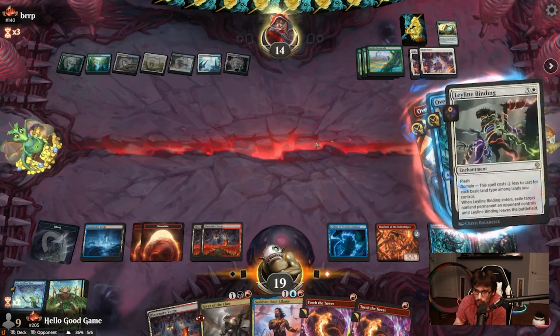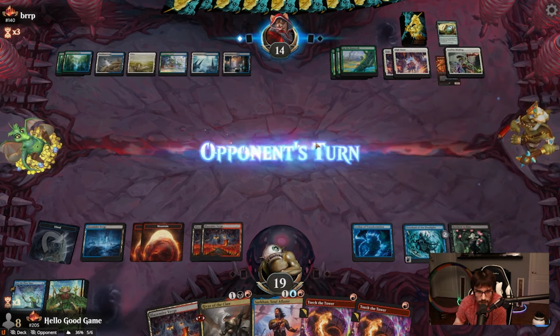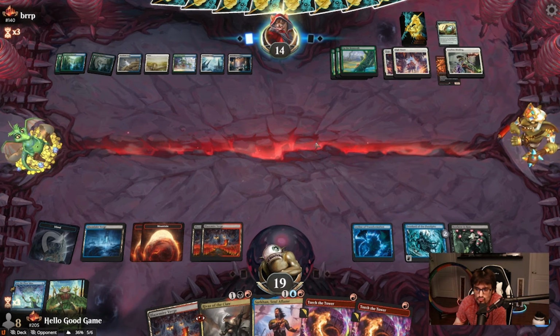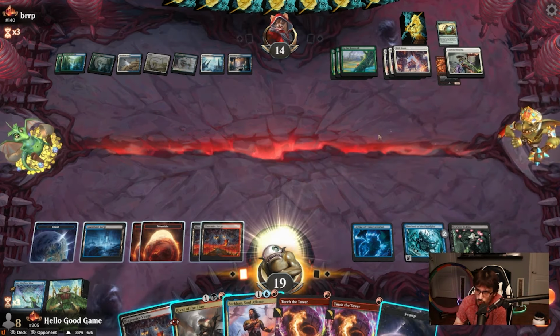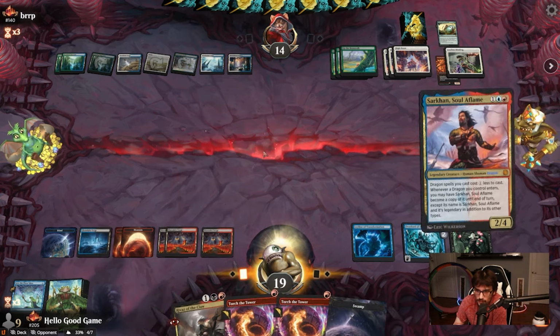Ripple draw, wow. Not even attacking the Ley Line. That's interesting. I don't have life gain. That's their third High Noon too? Dude, well, I guess when you draw every card in your deck. Impressive.